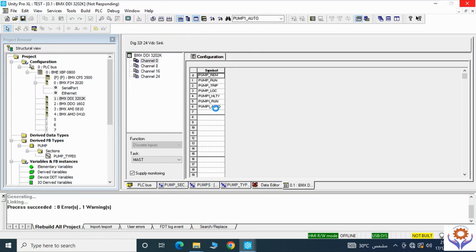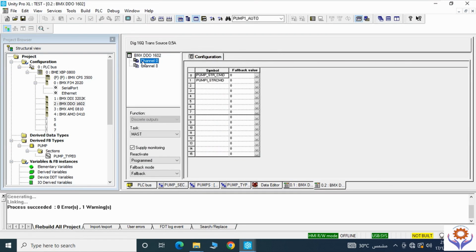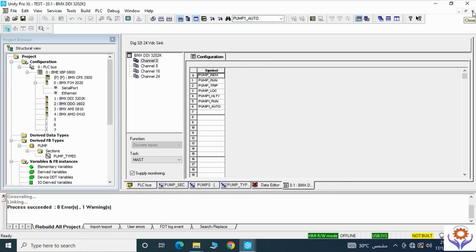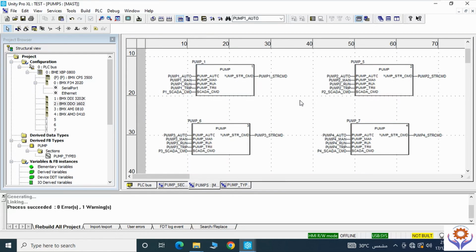Similarly for the DO command, if you click BMX DDO 1602, you can find this address also, it's added already. See here, pump 1 start command. So your physical wire for the hardware is linked with your address. You already added one pump physically, and for the others you already added the tags.